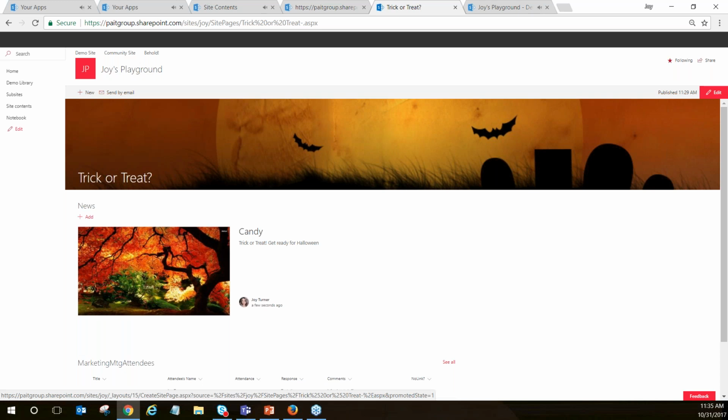In old SharePoint, to do this, I would have had to go to the page library, create a new page, do the upload of the images, then come in and link it here somehow. We kind of had to play hopscotch around the site to get the content going. The new modern pages and this news web part just make it happen from one place. I think that's really nice. It's definitely one of the treats.